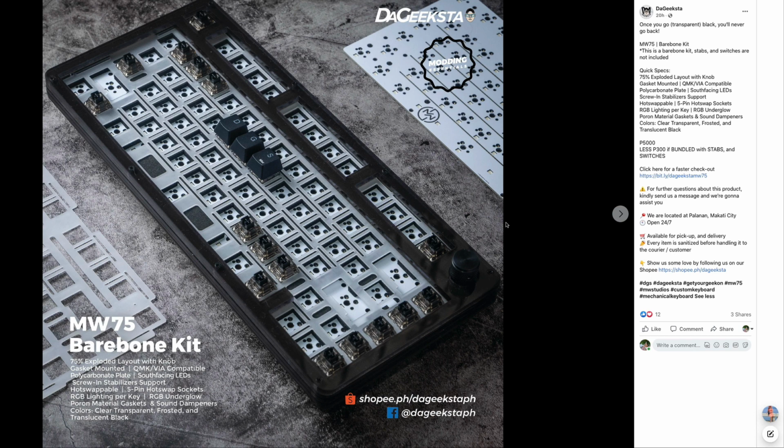Although I do have to say that this is probably one of the most difficult builds that I have done so far. I will be releasing a build guide to hopefully ease that process, especially for our newbies out there. But my God, you see this flex cut over here? Flex cuts in the PCB, flex cuts in the plate. These are legit flex cuts.